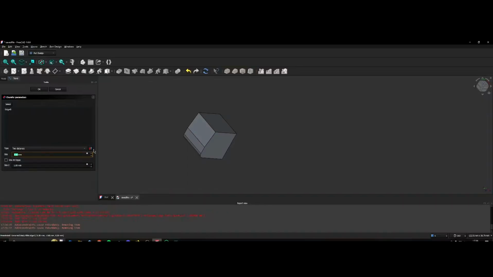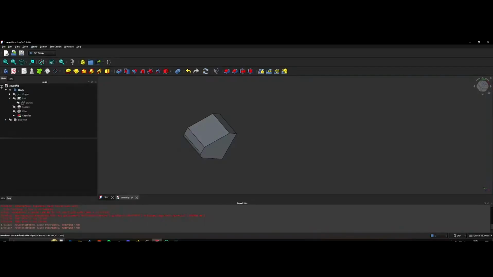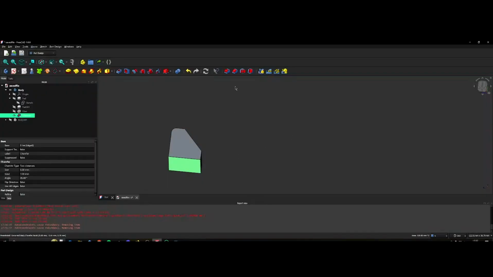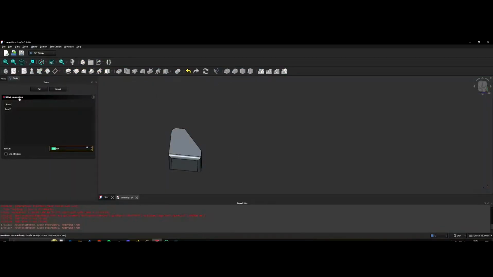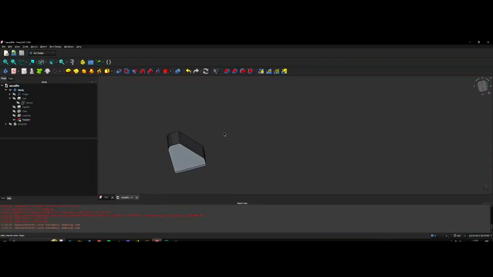The important thing to remember is that fillets and chamfers are features of an object. What this means is that it's very risky to create, say, a fillet and then go back and edit something further up the hierarchy. So, unless you absolutely have to, I recommend leaving your fillets and chamfers until the very end of the design process, so you minimize the risk of breaking the model.